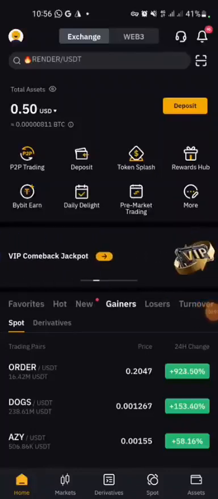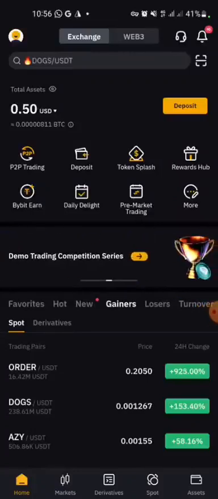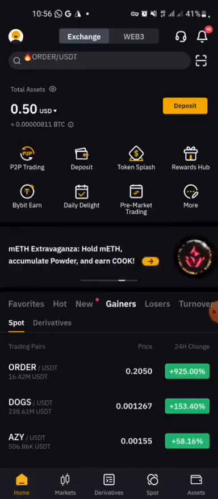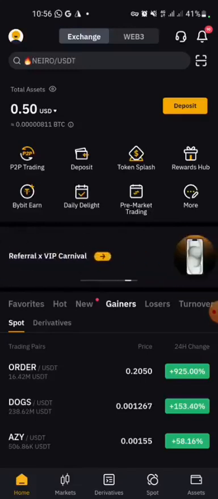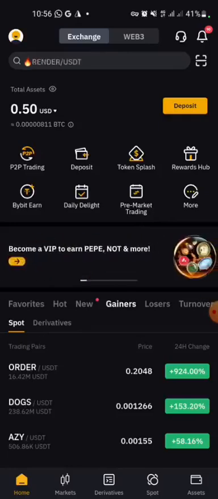So now we're going to look at how to exchange your USDT to Nigerian Naira, right? Using the P2P method. So you're going to sell your USDT for Nigerian Naira. I'm not going to actually sell right now, but I'm going to show you how we can do that, the steps to follow, right?